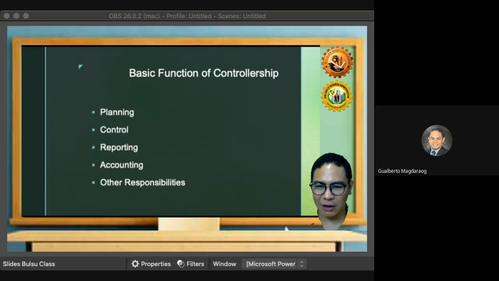And of course, other responsibilities, if you will be assigned to do some assessment or like inventory management or other responsibilities like credit and collections, ganyan. So, minsan nabibigyan ka rin ng function na ganyan because, again, the assumption of the management is you have a good knowledge about how to do things properly. Kaya ka nga controller. You know how to control. Alam mo kung paano makatipid, alam mo kung paano mas mabilis ang proseso, mas magaan ang proseso. So, lahat nung outside your department, ang assumption nila, magaling ka. Kaya, there will be some instances they will be giving you some other responsibilities.